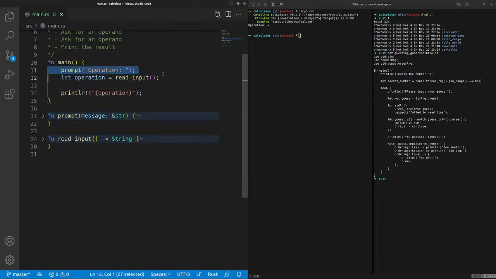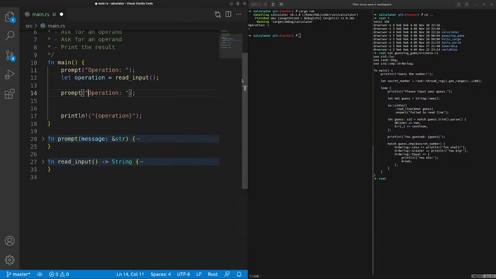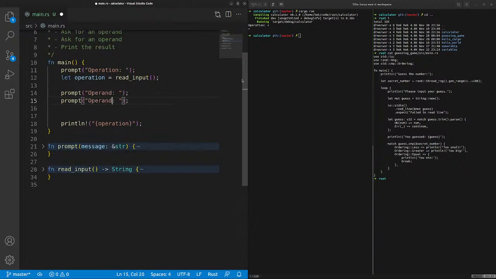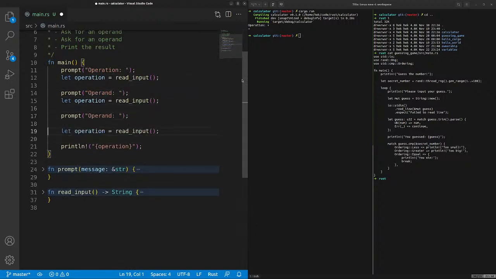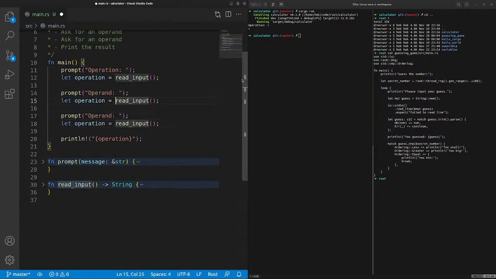So we are asking an operation, then we can ask for operand twice. And then we can store what we were asked with operand 1, actually, or let's say first operand and second.